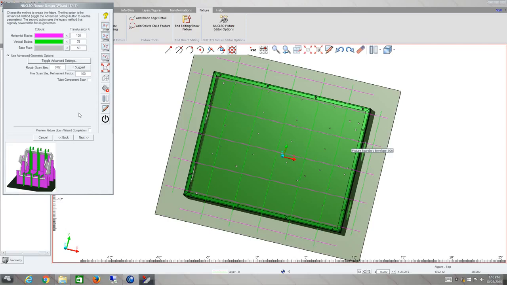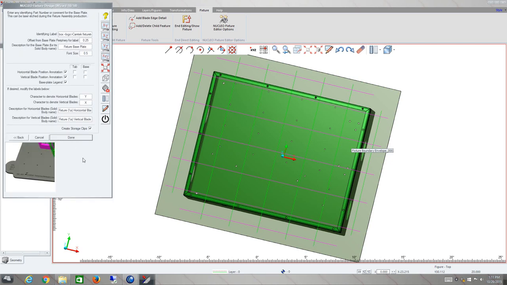On the first page or second page I asked about the material thickness, the thinnest rib you would encounter in the model. This is where it's used. So if you typed in 1196, based on that value, it will give us a different set of parameters here. These are very important. They affect the way the fixture is calculated and the accuracy. It's actually outlined in the PDF file, the Getting Started Guide, of what these mean, if you want to refer to those. But for the sake of this, we'll just move on to the next step.